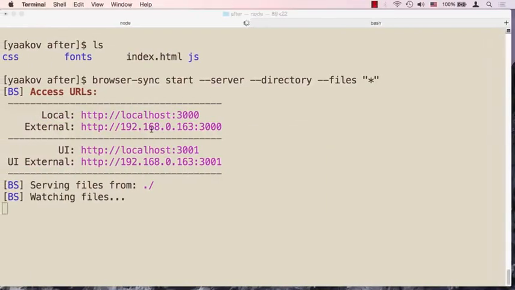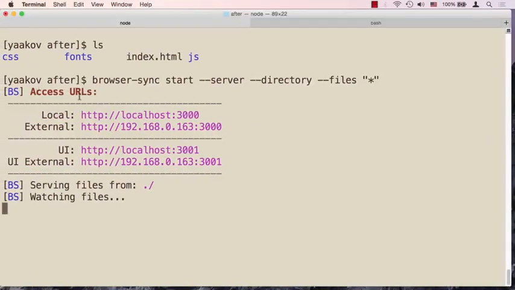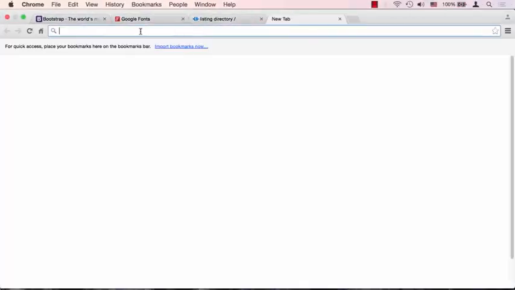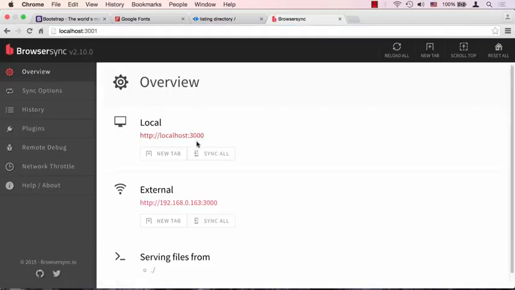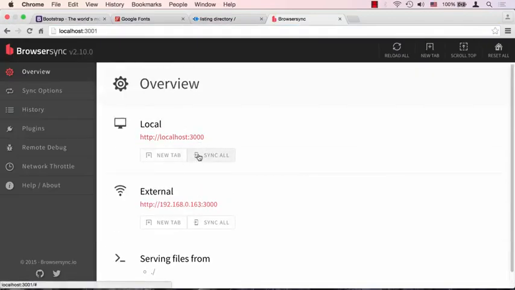And let's actually go back to take a look. What it's telling me is that here are my access URLs, and it jumped me straight to this page. But if you take a look here, there's another page called HTTP localhost with a different port, 3001. And that's a UI of the browser sync, which I haven't showed you before. So let's jump into that UI. And you'll see that's a whole configuration UI for our browser sync. I encourage you to explore it a little bit. Meanwhile, this is our directory right here, and if we click on this, we really are going to see absolutely nothing because in our code we have absolutely nothing so far.